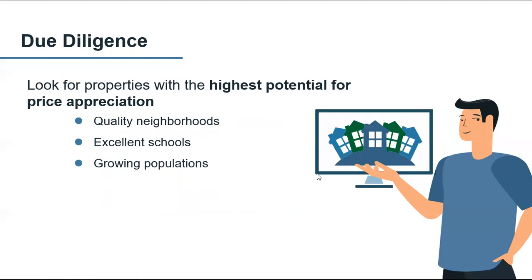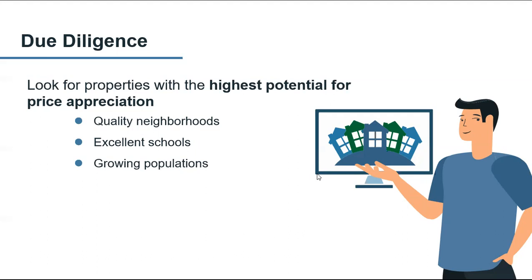Look for the properties with the highest potential for price appreciation. So here again, when you're thinking long-term and you want to have a rental property, you want to look in quality neighborhoods. It can be a challenge to find a property in a low income area and retain that property for a long period of time if you're dealing with tenants that might not be the easiest to work with. So quality neighborhoods makes it a little bit easier.